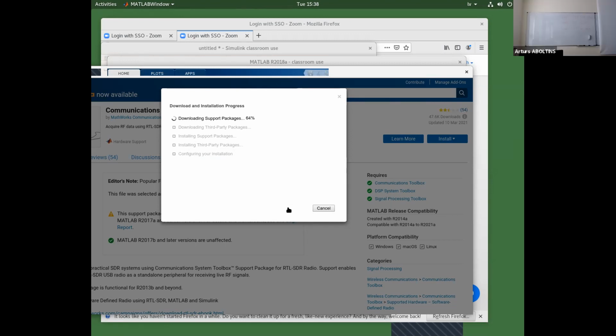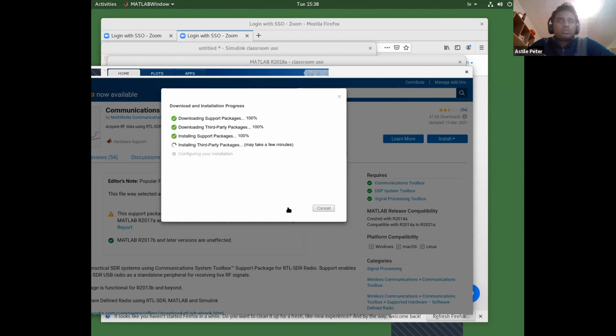Yeah, this is a problem with the keyboard. Go here. But it seems that on this, it's installed. Okay.